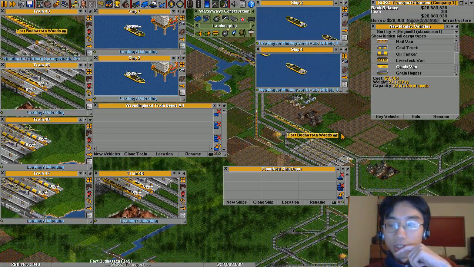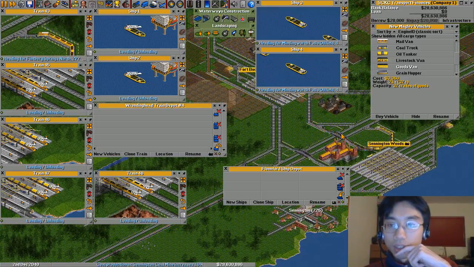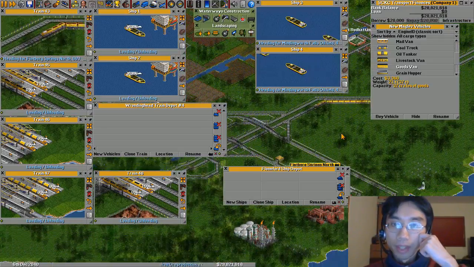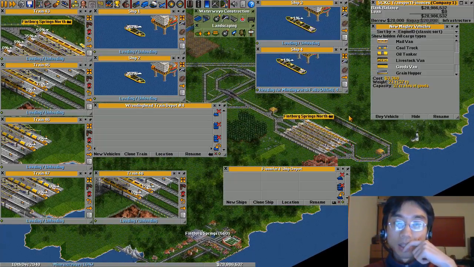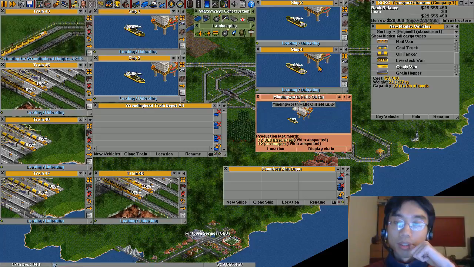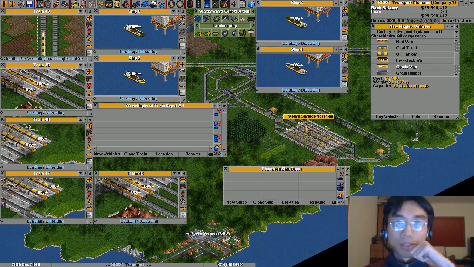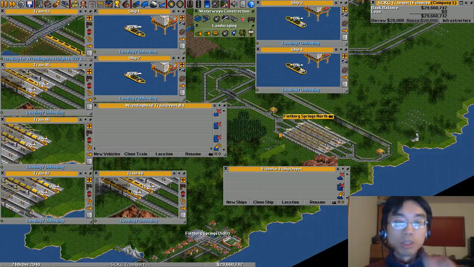And we're gonna keep an eye on this train to make sure it gets to the steel mill in time, which it looks like it's gonna do. Alright, that's no problem. Alright, that's done, and then it starts going back. Don't need that window anymore.